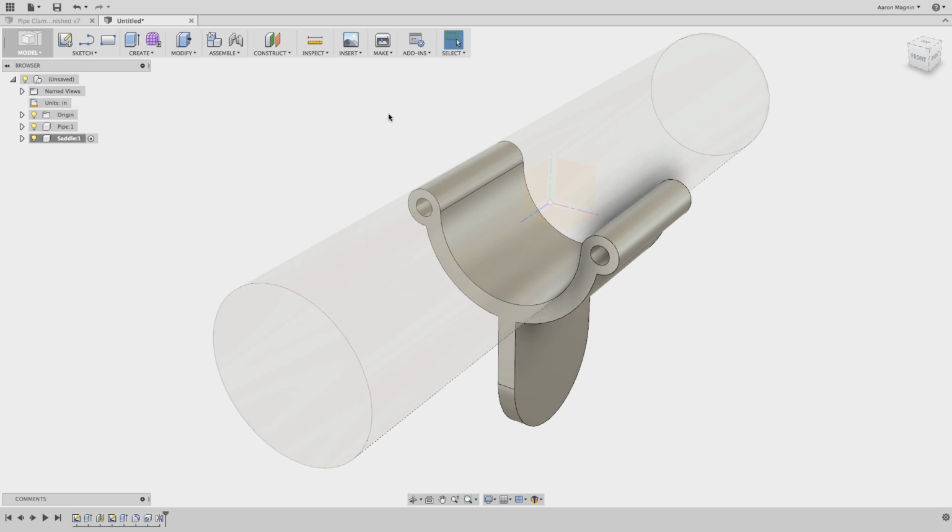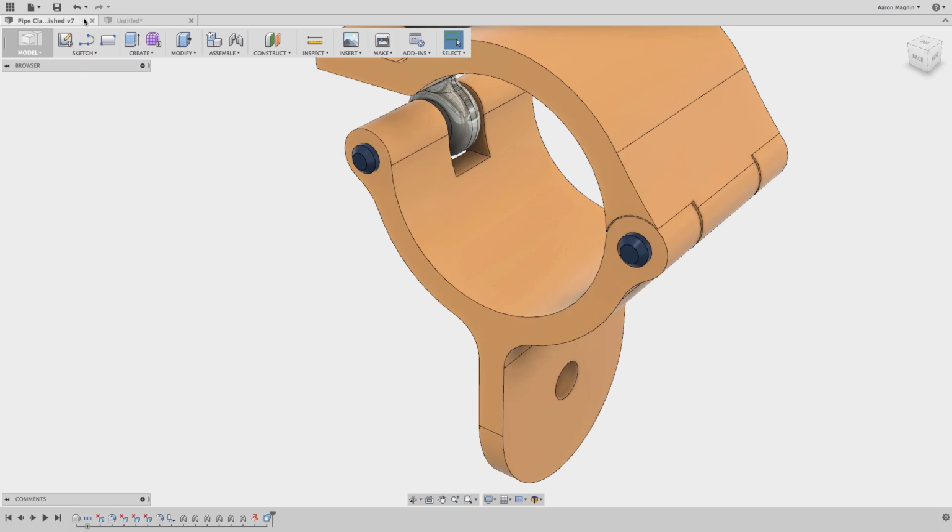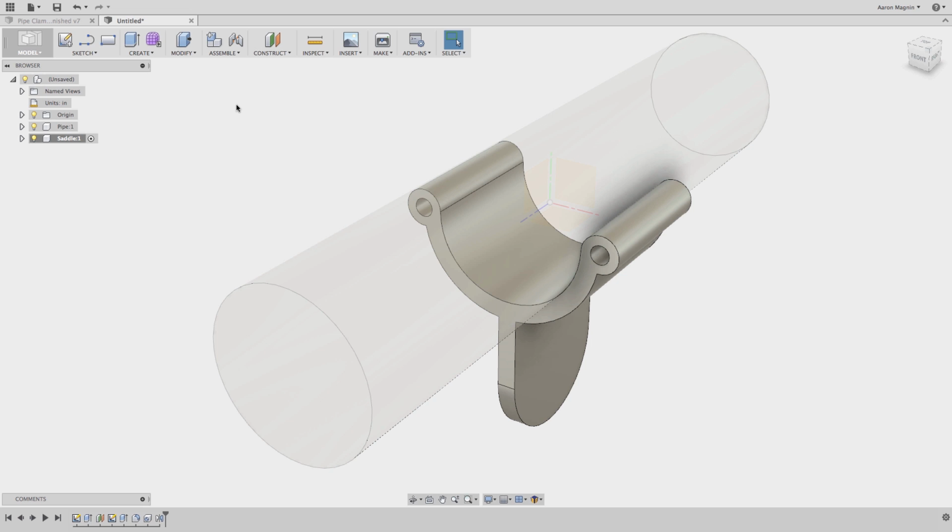Okay, so I am a little bit behind schedule. One thing I do want to show you is that I do want to do a cut here, and then we'll start to assemble this together real quick. So at this point, let's go ahead and create that cut to accommodate both the pins that I'll be making and also the top piece of this saddle or the pipe clamp.